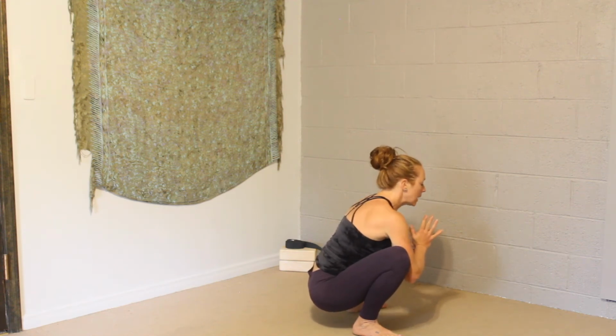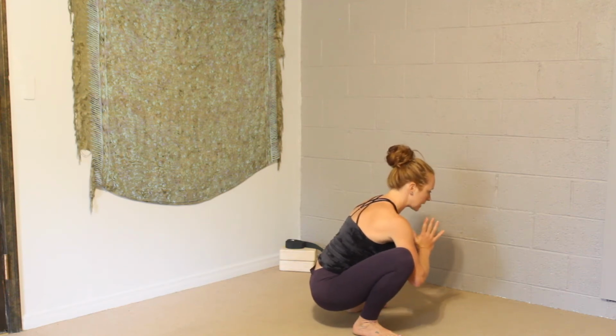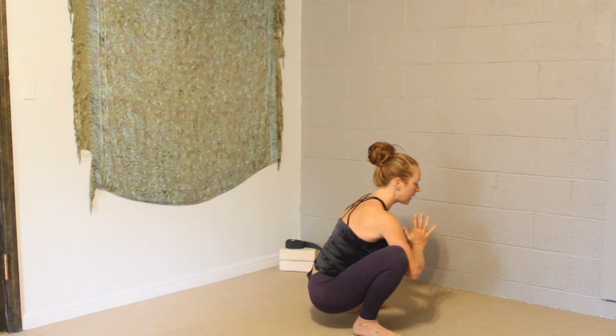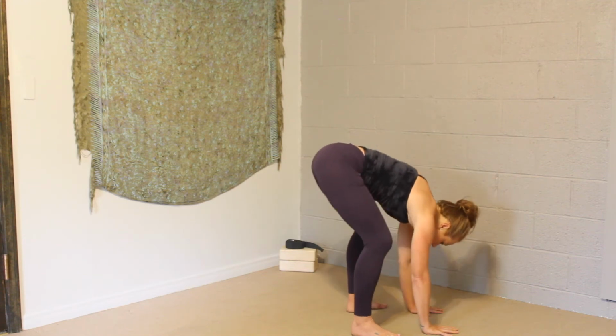But a squat is really great to practice or to add into your practice, just because it releases those hip flexors and you get a deep, deep stretch in the front of the hips. Good, one more breath. Pressing your chest forward, shoulder blades onto your back. And then bring your hands down, pick up your hips on your inhale.